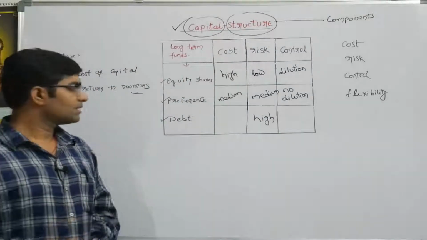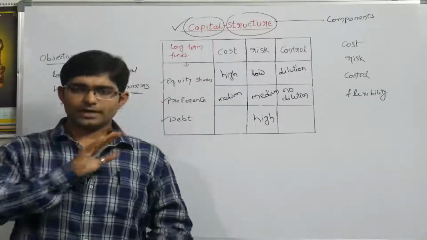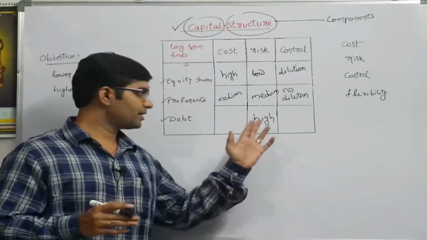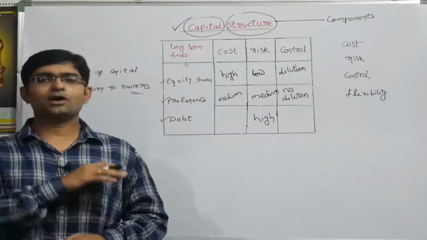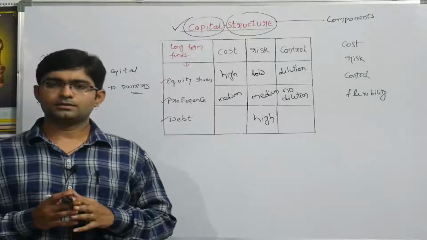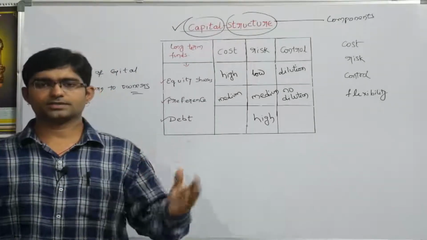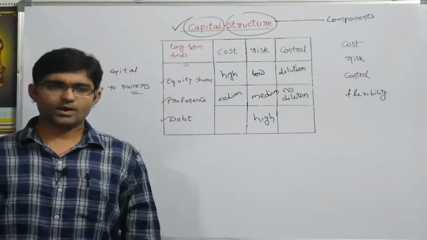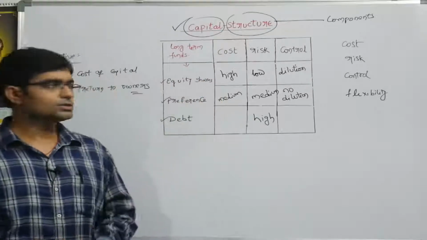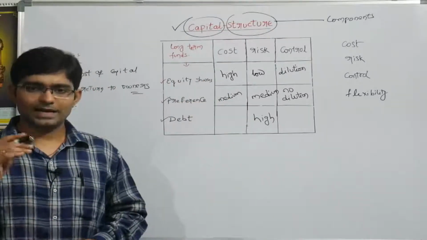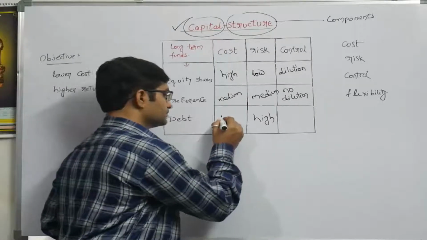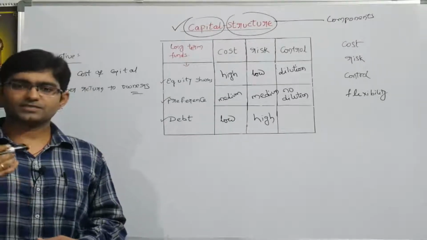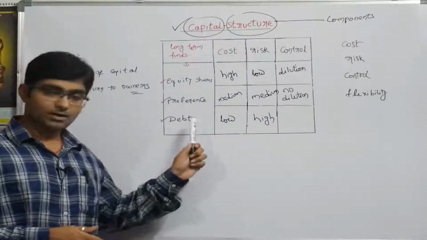Okay, they are not taking any risk. Company is taking risk. When they are not taking any risk, when they are in a 100% secure zone, generally they deserve a lower return when compared to the other two sources. So the cost is less. And there is tax benefit also on this interest cost.